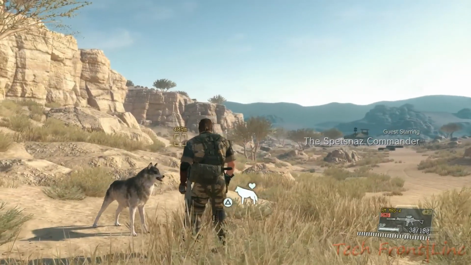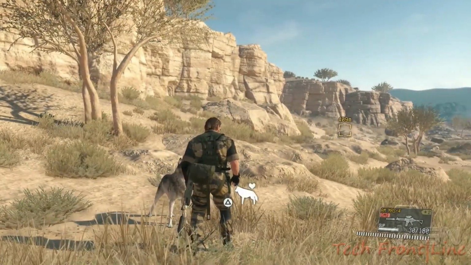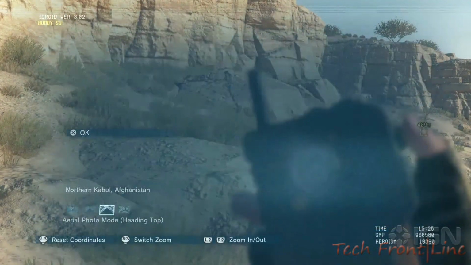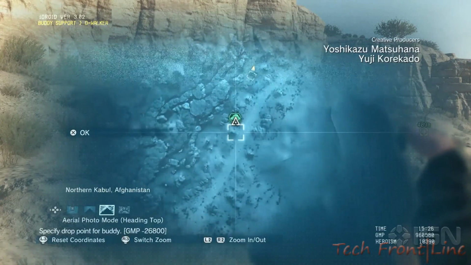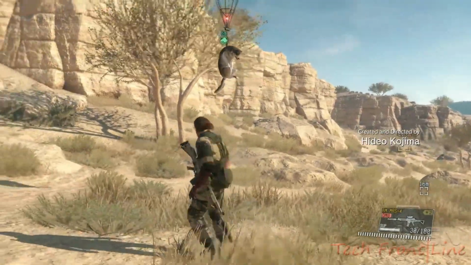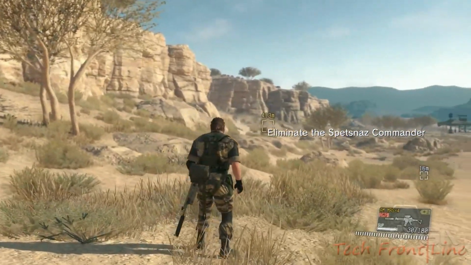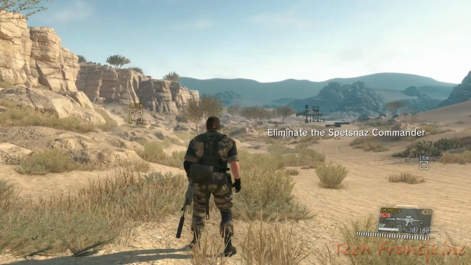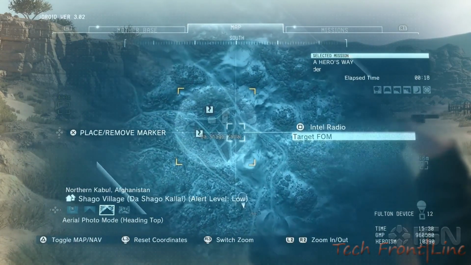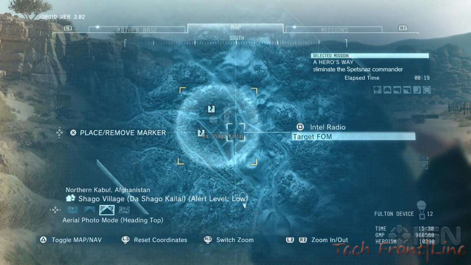Alright, so as Miller explained, our mission here is to eliminate a Spetsnaz commander, and we can do that any way we like. We can kill him, we can Fulton him, we can extract him by helicopter. The choice is yours, but before we proceed, I want to introduce you to another buddy, which we call D-Walker. So I'll go ahead and call him in, and send D-Dog back to Mother Base. And while we wait for D-Walker to arrive, let's review the mission intel with Miller. The map has been updated. The target is camped out in that village, dressed as an ordinary soldier.